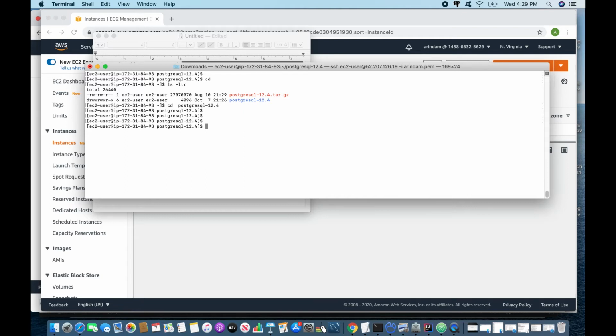Now our configuration is done. So the next step, I'm going to run make and make install.